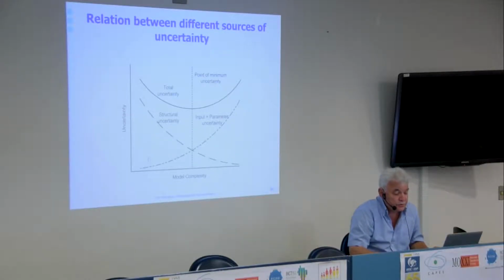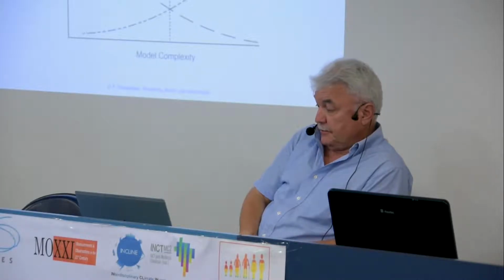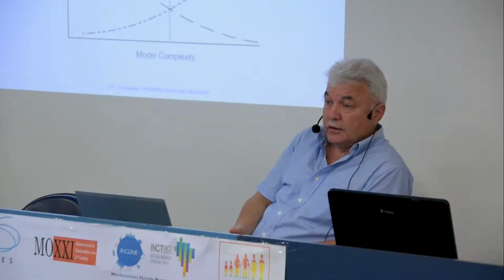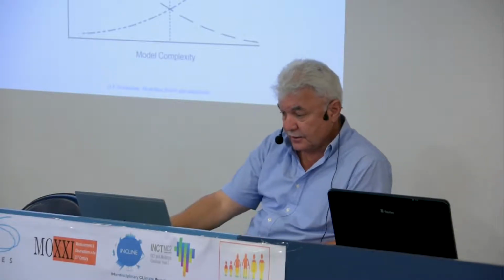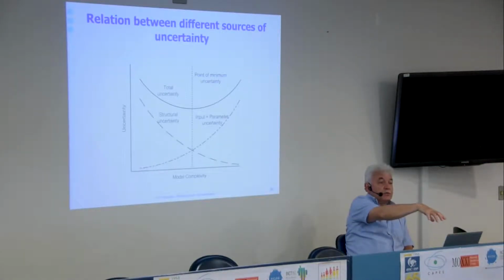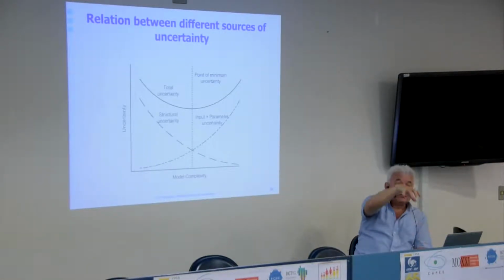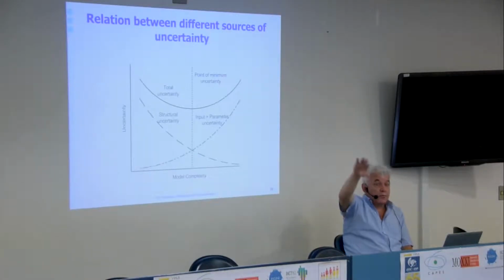But let's think what happens with the input and parametric uncertainty. For a lumped conceptual model, you have only a limited number of parameters. So it means that if you have enough data, you can calibrate it well, and the model would not have too much data uncertainty, in theory. But when you move to more distributed models, you need more and more data. If you model every square meter of catchment, you need data about the soil properties for every square meter. Do you have it? Typically not. So it means your data uncertainty would go up.